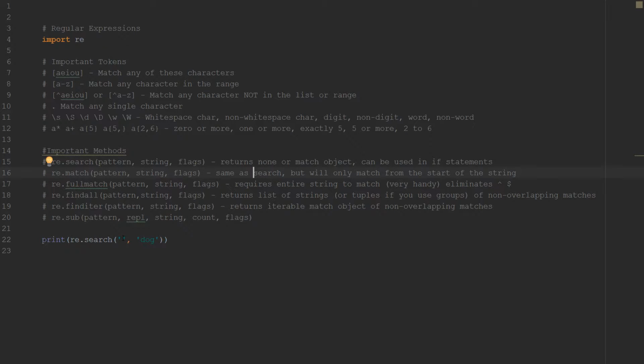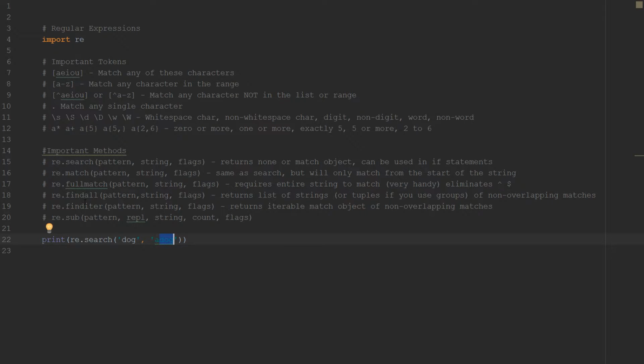It just looks for the pattern, but it must start from the beginning of the string. So a match would not match the letter O here because it's not the first character in the string. It has to be at the beginning. There's full match, which we will show an example of, which consumes the entire string itself. So if I had dog as the pattern, this would match if this was full match, but if there was an A in front, it would not match because it does not consume the whole string. There are characters on the front or the back, and that would not work.